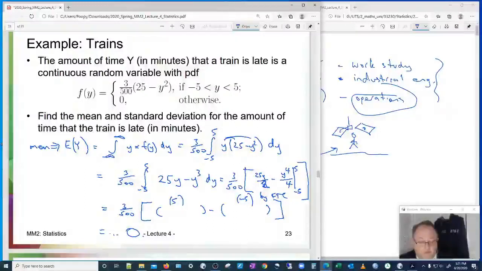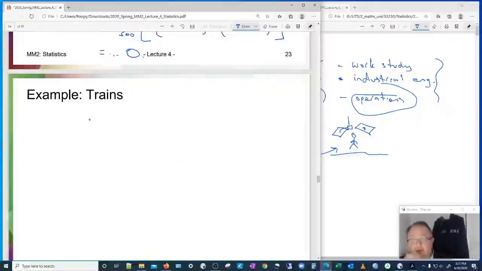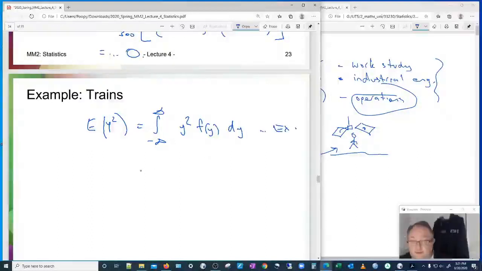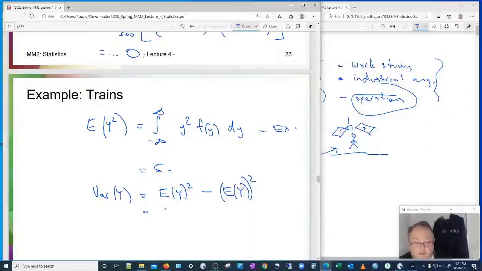Okay, what we want to do is use that result to get our terms that give us our deviations. So we've got our y term. Now if we go ahead and repeat all of that for y squared times f of y dy, I'll leave that for you to do as an exercise, you should come up with a result of 5. If we put the variance for y together now using our two results, that's that one, and that mean was 0, wasn't it? So that one's 0 squared. So we have 5 minus 0 equals 5.